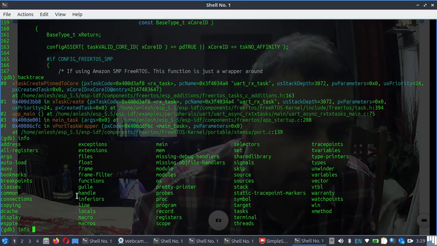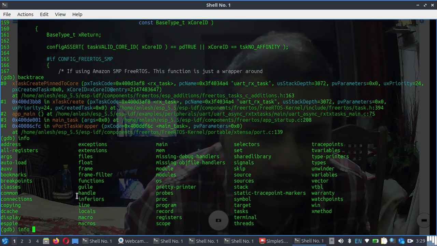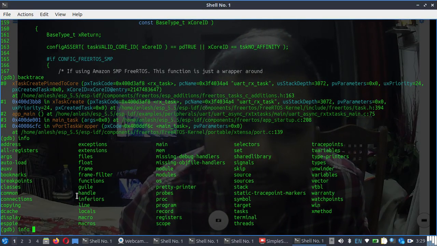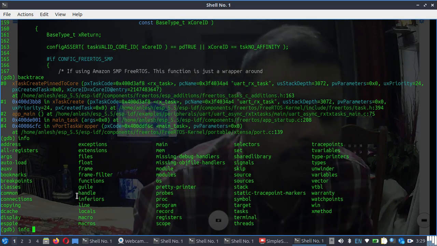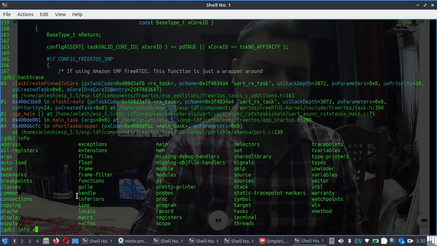What options do we have? All registers, dcache, locals, record, main, shared library. I think info all-registers.